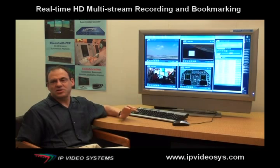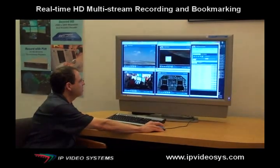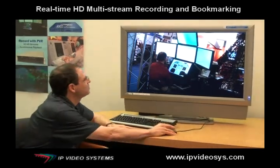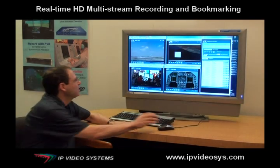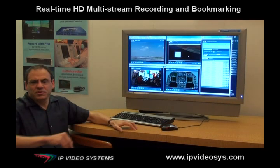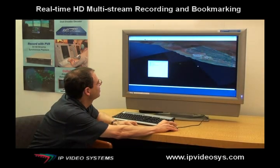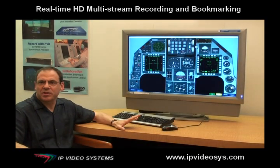And here we're seeing four HD displays. The first is an HD camera that is filming the flight simulator where the pilot is actually being trained. The second is the out-of-window pilot view. The third are radar coordinates that are fed to the pilot from another aircraft. And finally, the fourth is a close-up of the cockpit instrument panel.